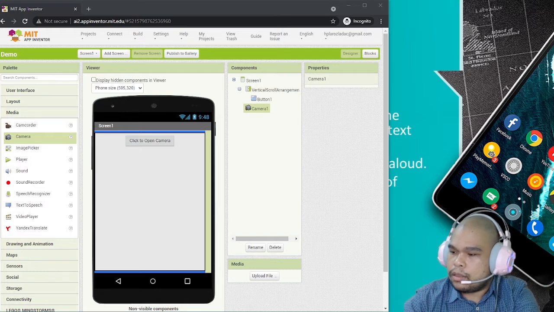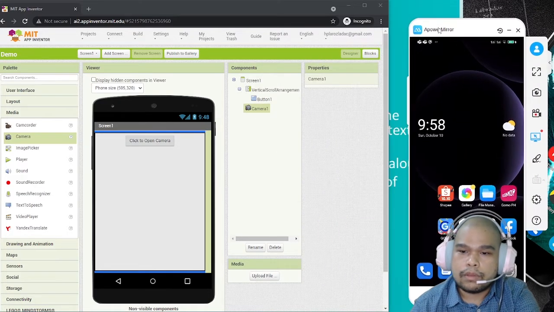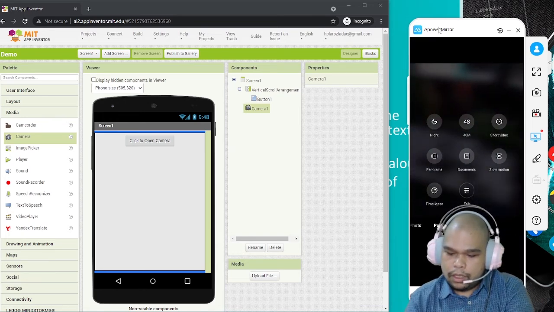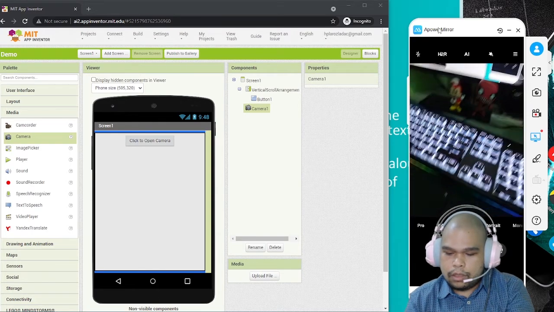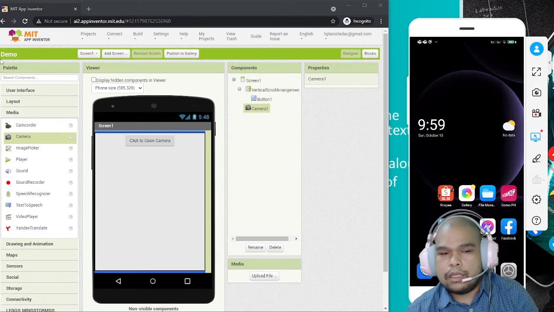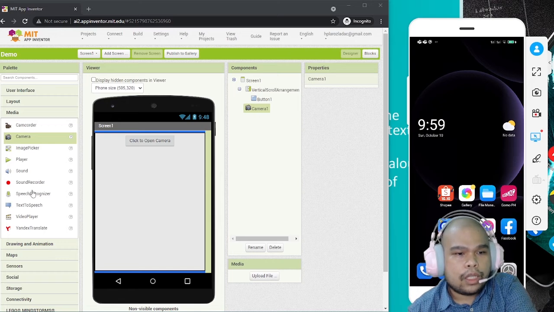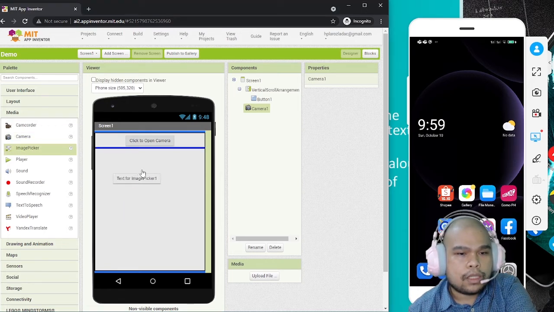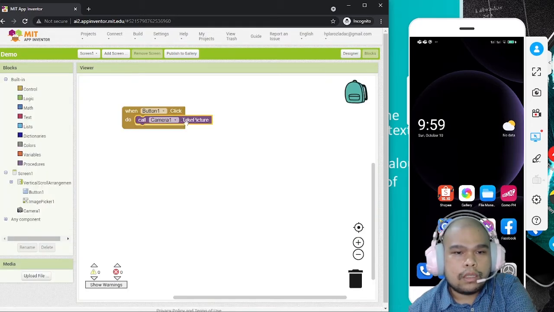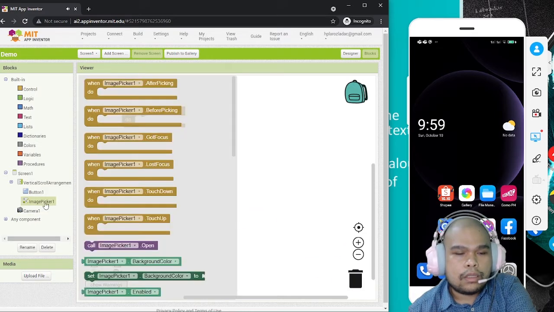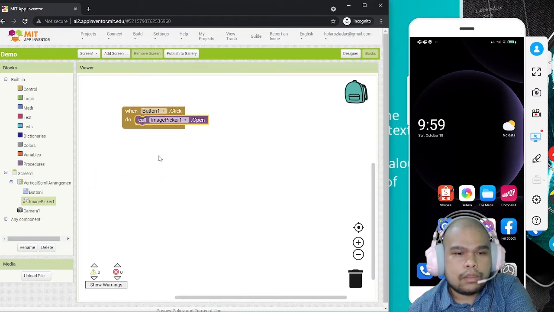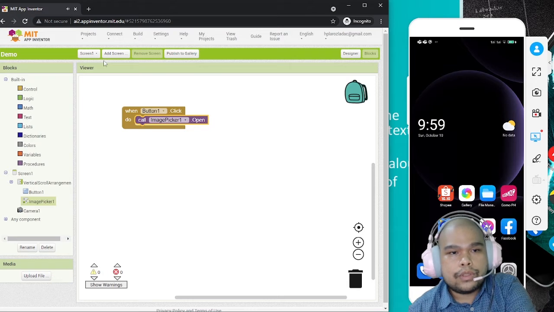Okay, so let's say for example, ito yung phone ko. I'll just try to capture an image para meron tayo pwedeng ipakitang image. Ayan, so let's just capture an image. Ayan, I've captured an image. Tapos, dito, aside kay camera, try natin gamitin si image picker. Drag natin si image picker dito. Tapos, balik tayo kay blocks. So, instead na ito, try natin si image picker. Let's say ito, call image picker 1 to open. So, halimbawa yan.